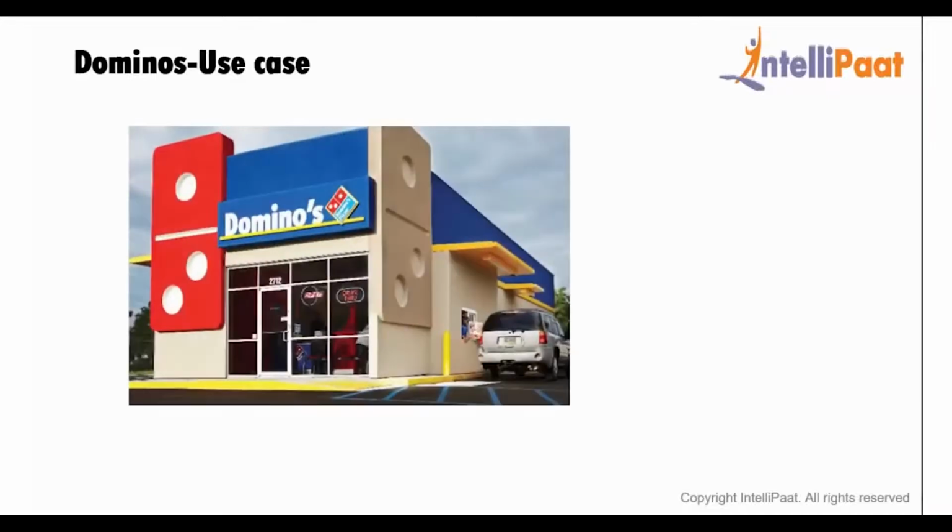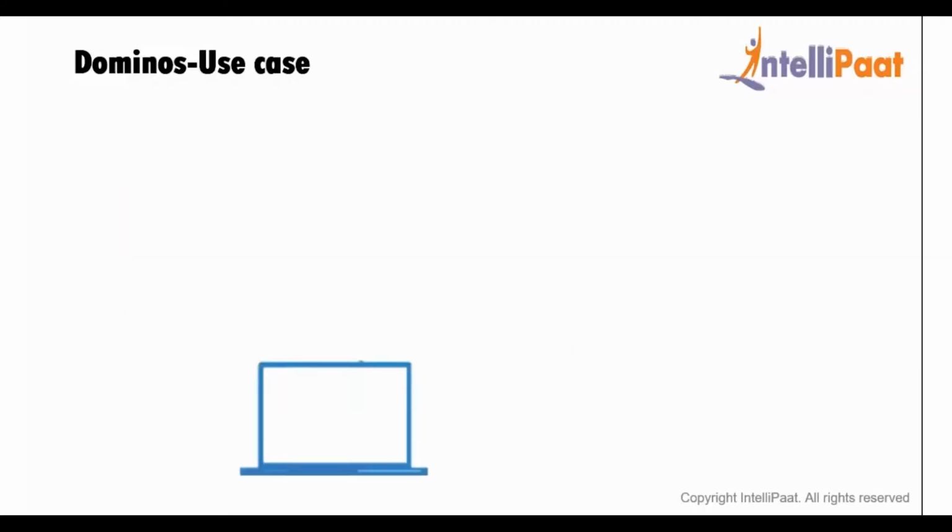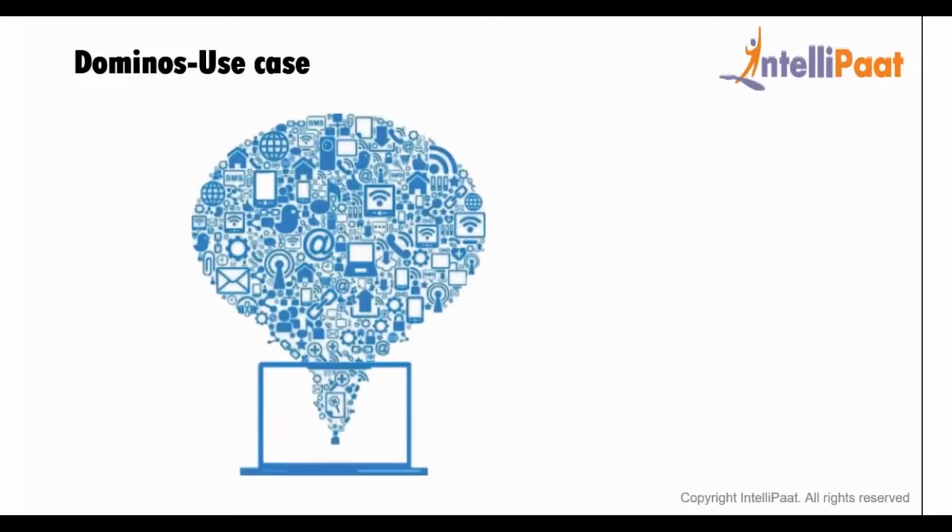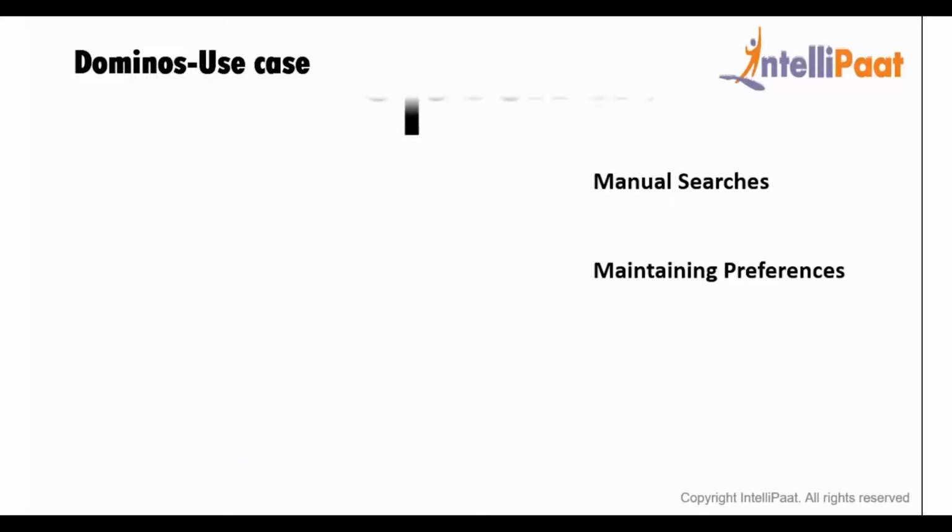Now let us move on to the use case and see how Splunk helps organizations to resolve their issues technically. You might be aware that Domino's Pizza is a fast food giant, but are you aware of the difficulties and challenges they were facing? They wanted to understand customer needs and cater to them more effectively by using big data. Domino's database used to generate a lot of unstructured data, which led to difficulties in maintaining them, such as errors in manual searches, differences in preferences, and many more. So this was resolved by Splunk.